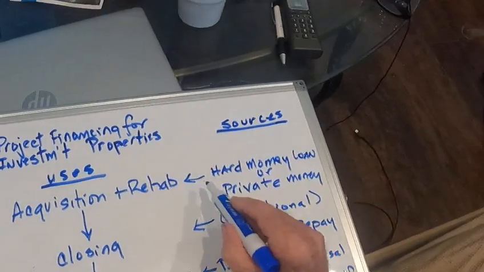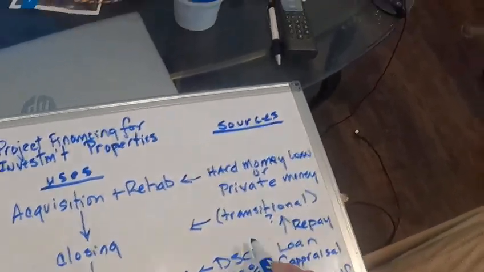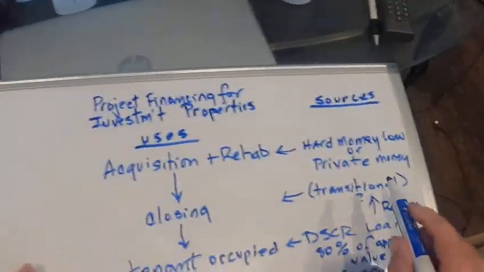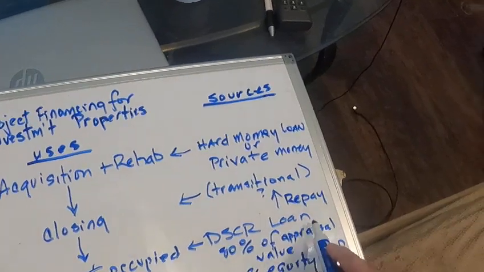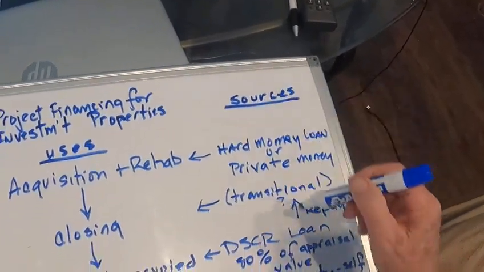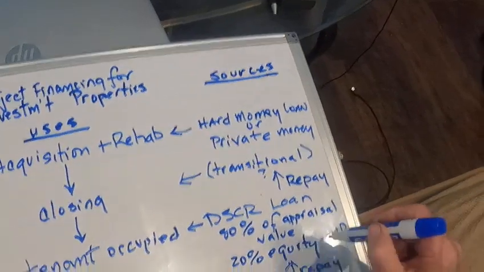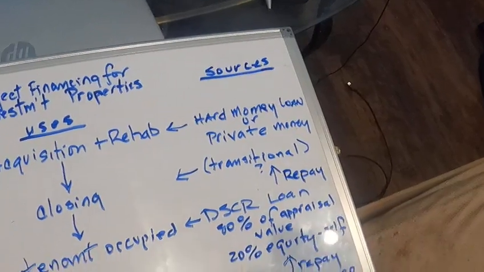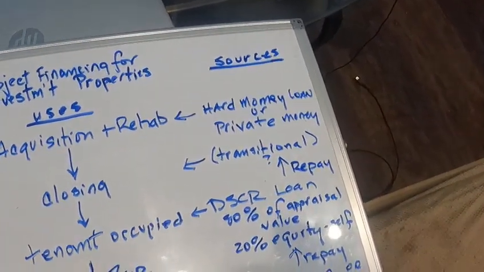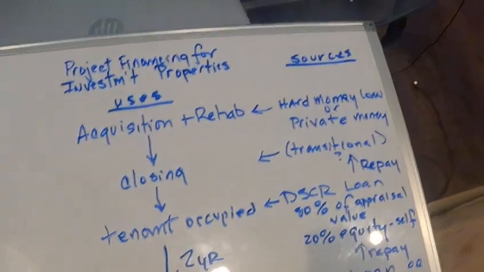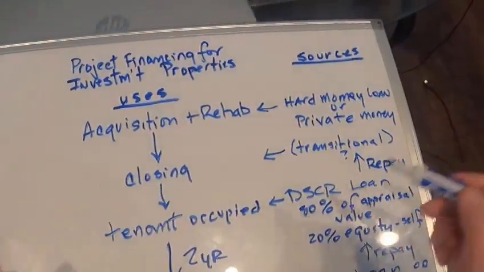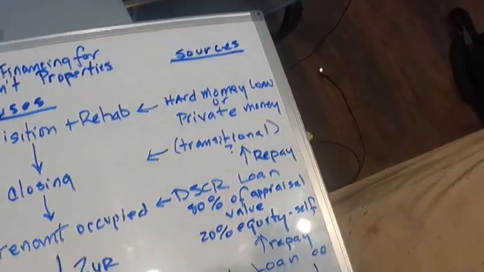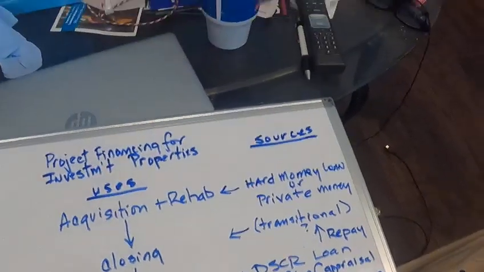And every time, it starts as a hard money loan and a transitional loan. This is optional, may not always happen, but basically you get the project closed, you put a tenant in it, you get a DSCR loan, and that pays everything above. So now the only loan you have is the DSCR loan. And it's going to be valued at about 80% of the appraised value. And then once you choose to occupy it, and it doesn't have to be 2 years, it's just any time after 1 year, then you can apply, I think, for an FHA loan or a conventional loan.